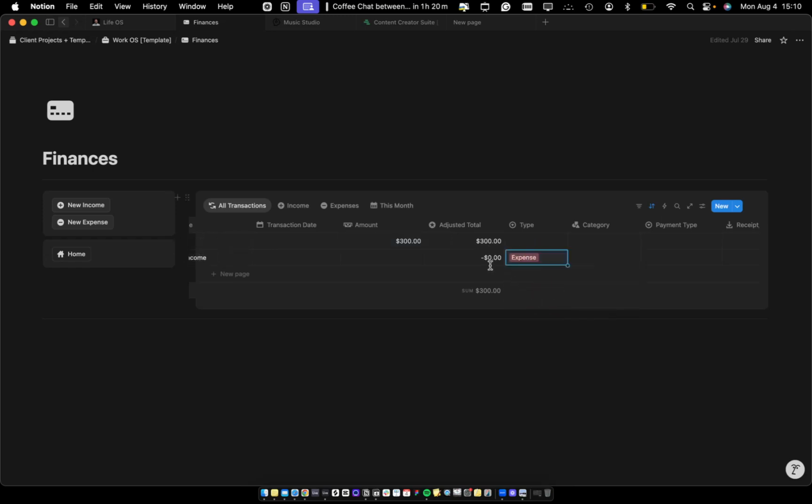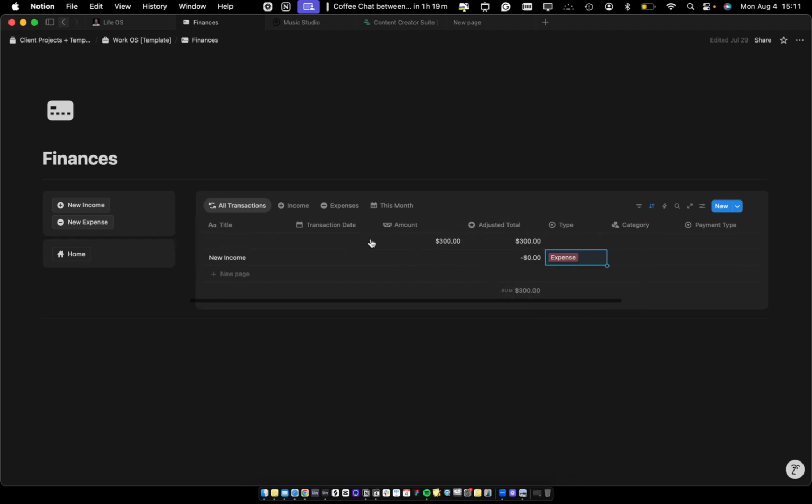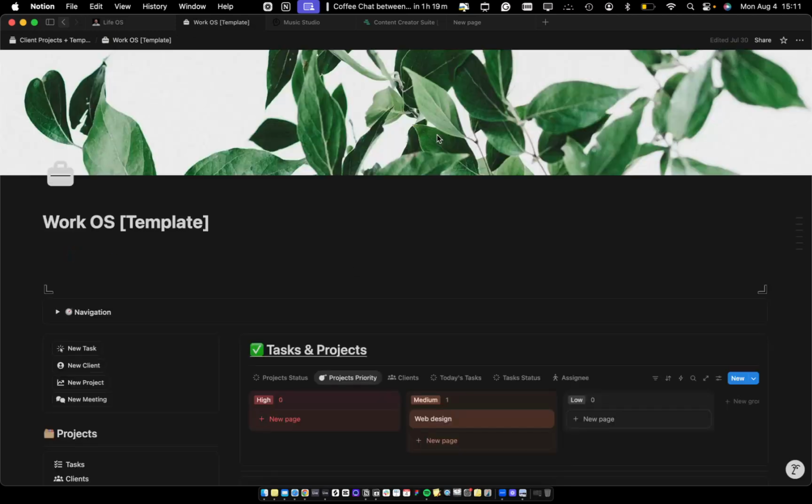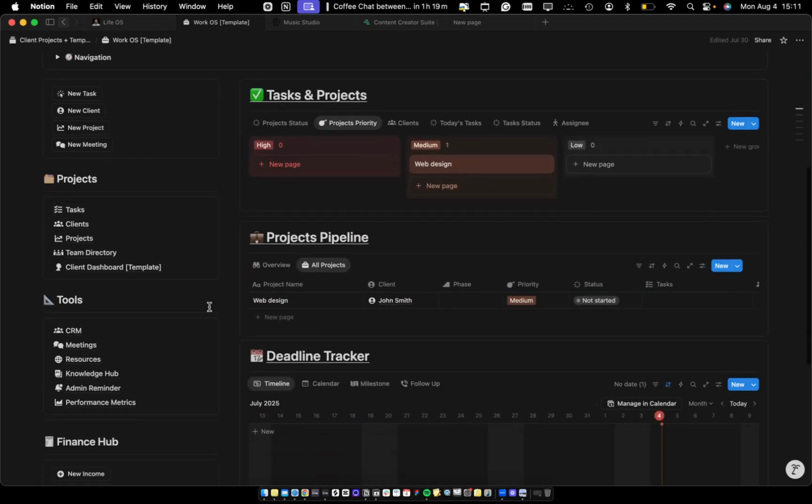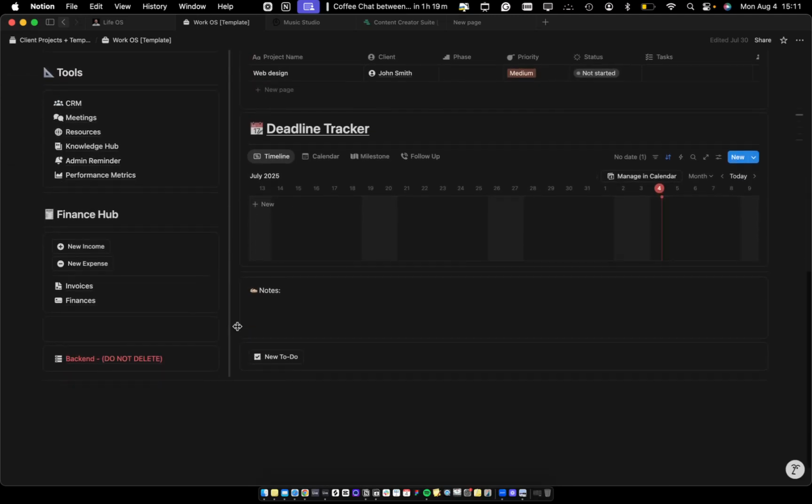If it's an expense, it's going to be a negative. So when I add another income here, as you can see, the sum is 100 because one is an expense and one is income. So it calculates the whole amount, which is also another feature of Notion. So this is more like an advanced Notion workspace.